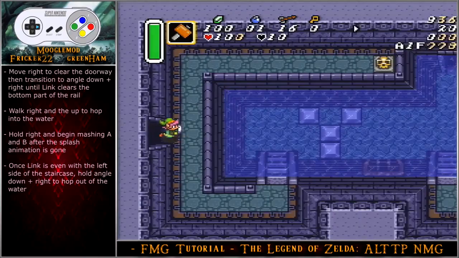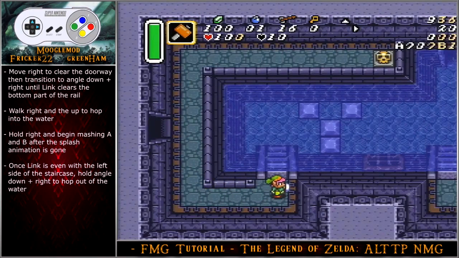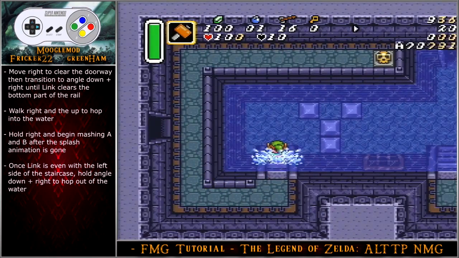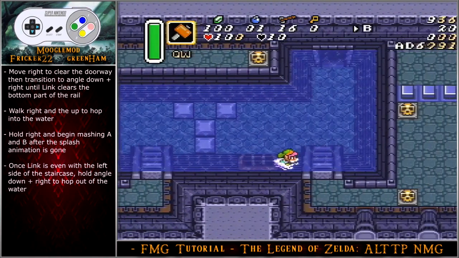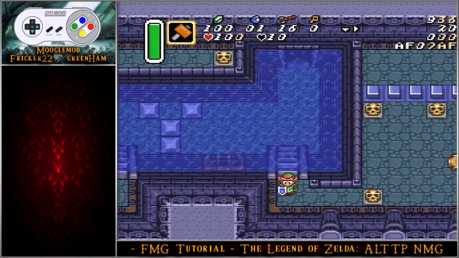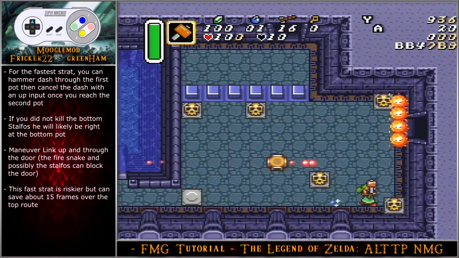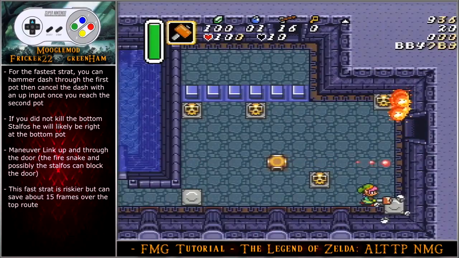Move right to clear the doorway, then transition to angle down right until Link clears the bottom part of the rail. Walk right and then up to hop into the water. Hold right once you are in the water and wait to mash A and B until the splash animation is gone. Once Link is even with the left part of the staircase, transition to angle down right to hop out of the water. Optimally, you can elect to hammer dash through the first pot and then cancel the dash with an up input once you reach the second pot.